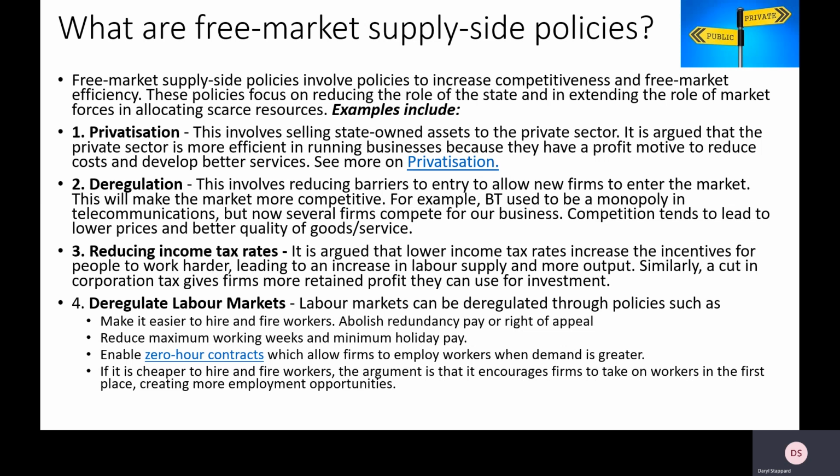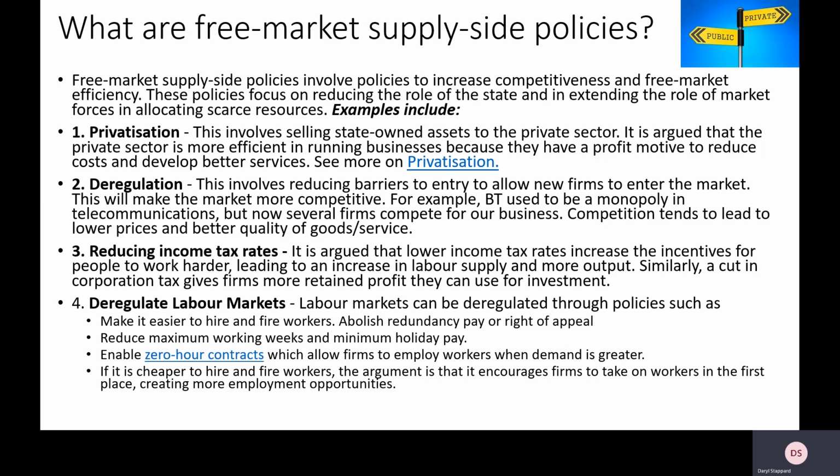for the economy. Now, the next one's quite controversial, and it's something we call deregulating labour markets. So what we're doing here, we're removing lots of rules that govern how you've got to treat your workers. Now, if we do these types of things, we're making it easy for firms to hire and fire workers. Now, the logic is if it's easier to hire and fire workers, then it will incentivise firms to recruit more workers in the first place. And that creates more employment opportunities. Again, more competition and more efficiency starts to creep into it here.